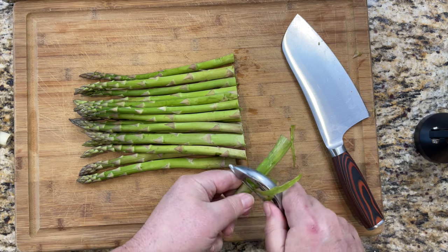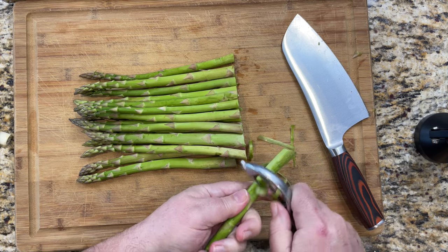If you do this with rice, is it rice peel off? Okay, never mind. That's going on the cutting room floor.